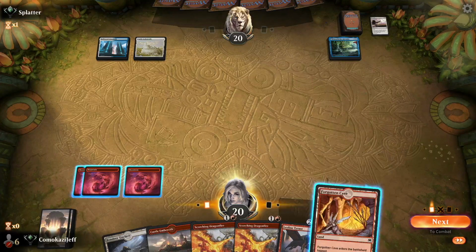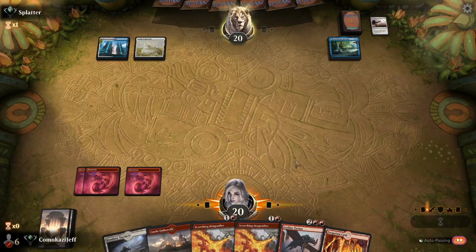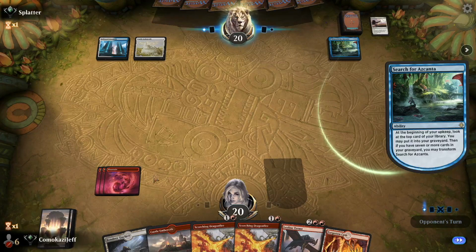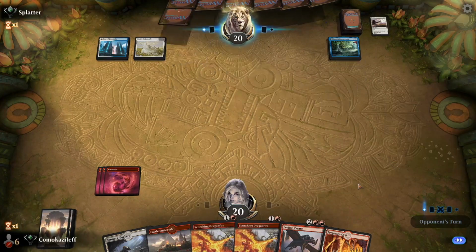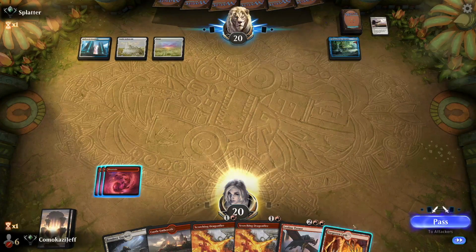We'll cycle with Forgotten Cave. There's nothing that we can play out to improve the board state right now, so we're not going to cycle now. It is really weird to see a mono red deck not do anything for 3 turns. They're probably thinking, all right, it's big red, mid-range.